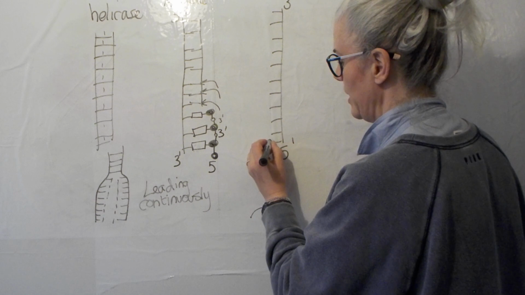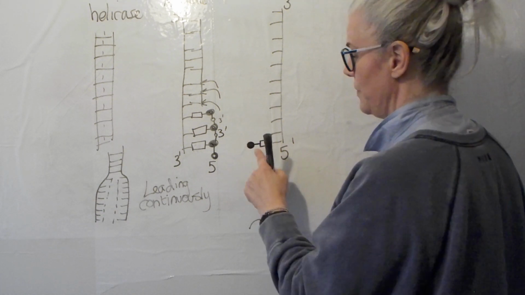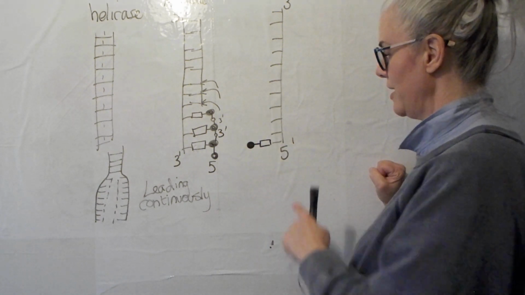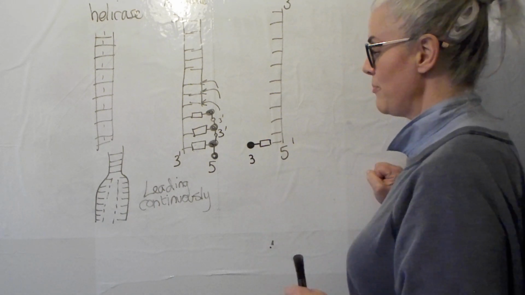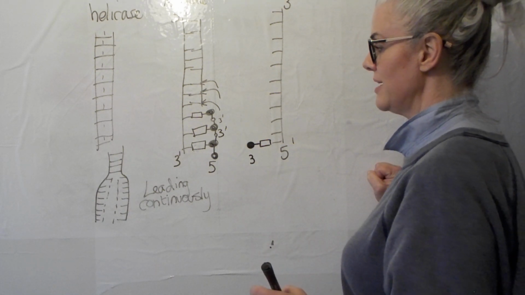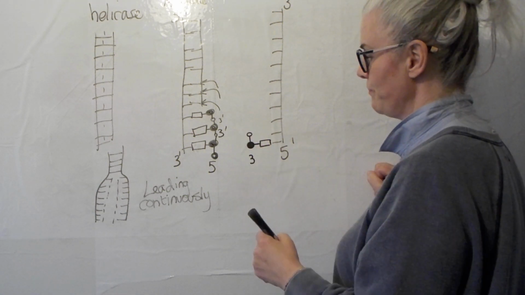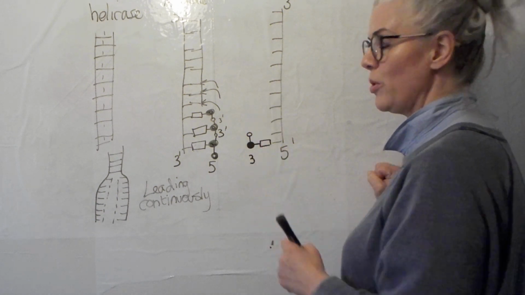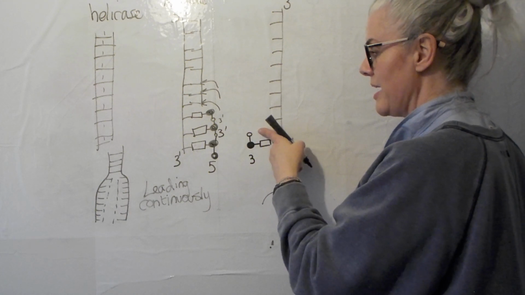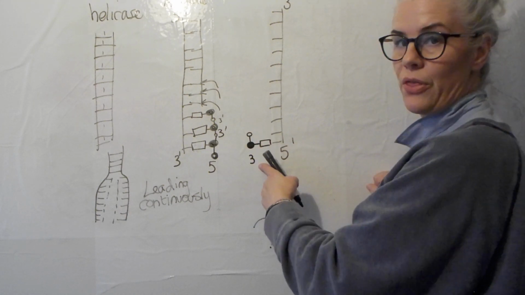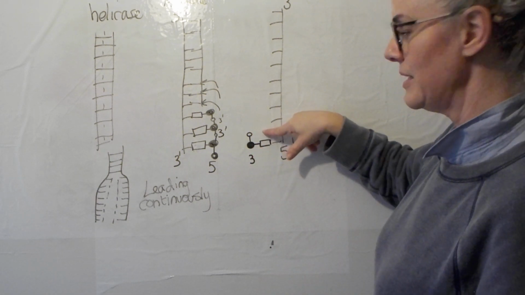So let's imagine we add in our first base. That's our deoxyribose sugar. If this is the 5', then that means this is the 3' end. Now remember that phosphate sticks up out from the 5th carbon. So that means it's pointing out that way. Now polymerase cannot add to this end. It can't add to the 5' end. It can only add to the 3rd carbon. So we've got a bit of a problem. It cannot add anything to this nucleotide.